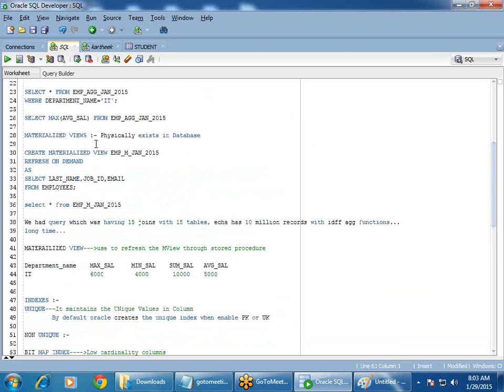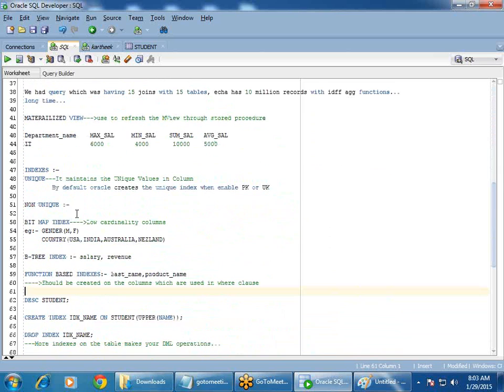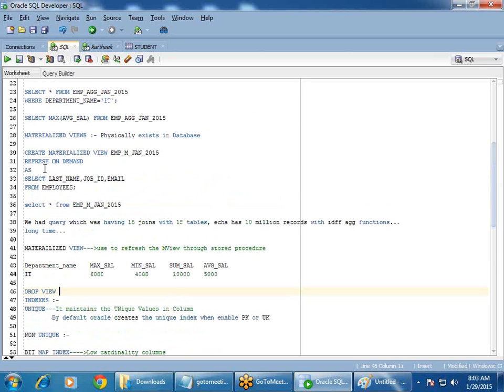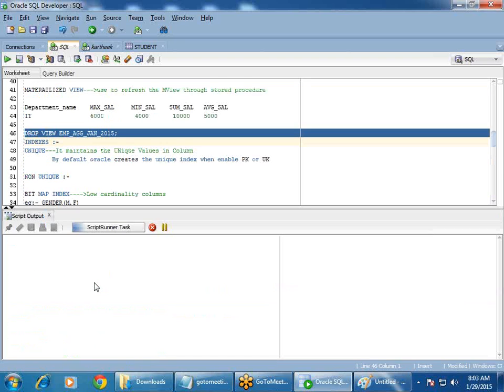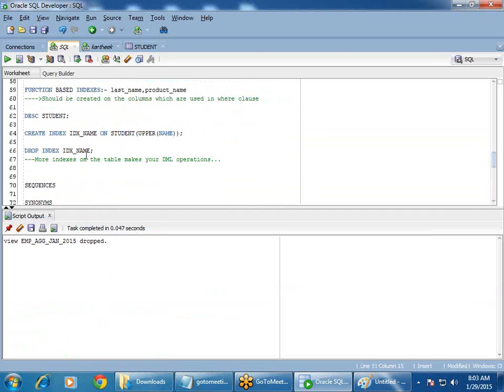And can we drop a view? Yes. What is the procedure to drop a view? It's drop view and then the view name. Let's say if I want to drop this view, I can just give this statement. We didn't talk about it, that's the reason I'm showing that you can drop a view with a simple statement. Similarly, you can also drop the index. I think we have seen how to drop the index as well. You provide the name of the index, and that will drop it.